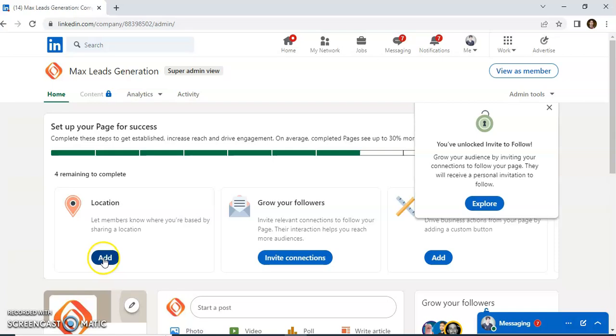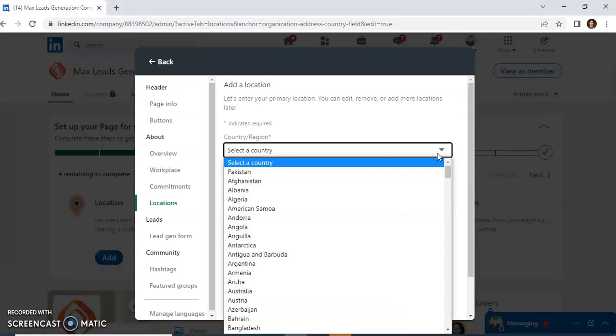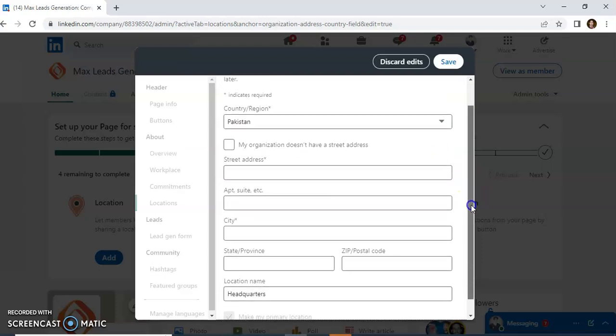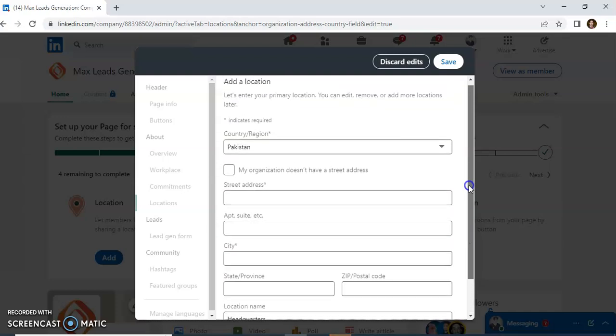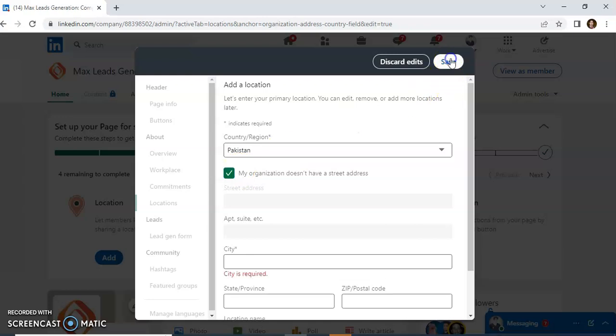Just click on add location. For example, I am selecting Pakistan as the country region, and here you need to write your state, province, city, and everything. If your organization does not have a street or address, you just need to click on My organization does not have a street or address, and just click on save.